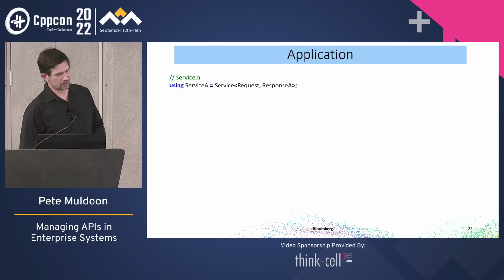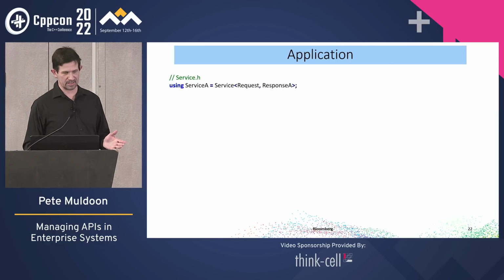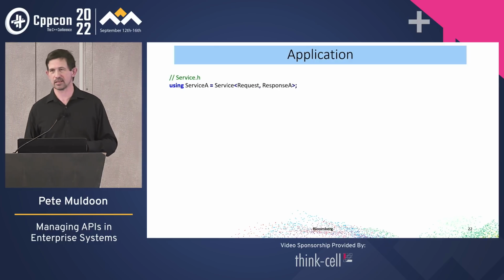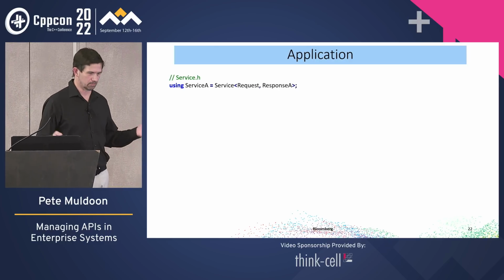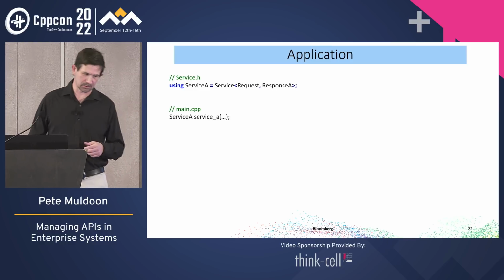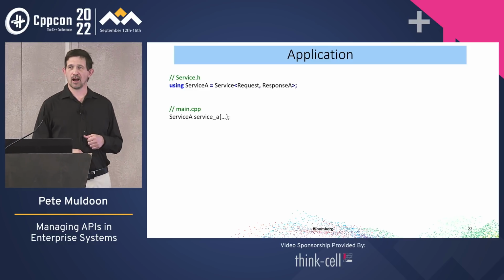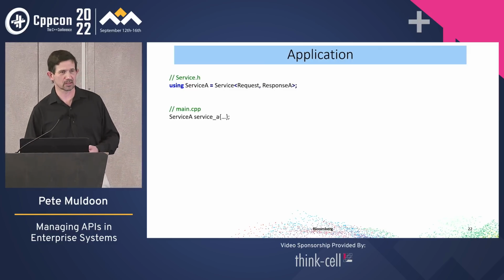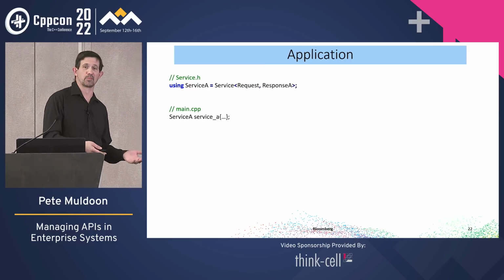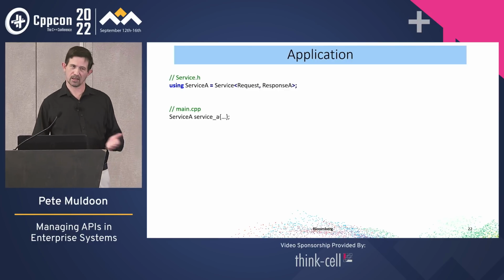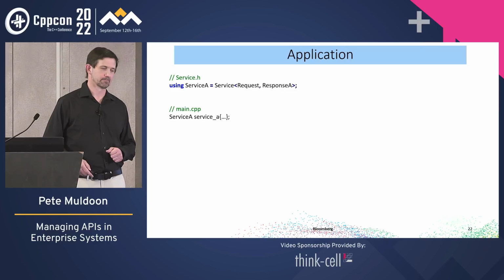All right, so here I am, and I'm writing my application. So I'm going to have my service, and I'm going to say, look, I have this thing called service A, and it's going to have a request and a response A. So easy, just use type alias, right? In my main, I'm going to create one of these services. I do it in my main because, like I say, I have to be very careful with lifetimes because I'm using coroutines. So if I create it in the main, spin up my coroutines, spin them down, main exits, I'm sure that this thing doesn't go away.